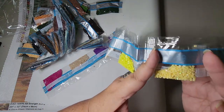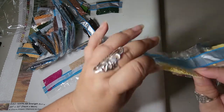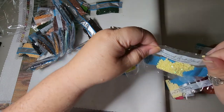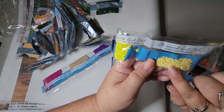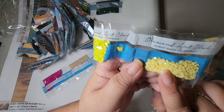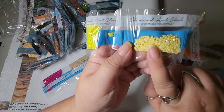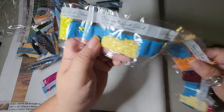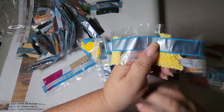129. That's an AB. AB stands for Aurora Borealis, which gives that shine. It puts a film on top of the drill that makes them shine brighter than the other ones. I don't know if my camera's picking that up. But I love them. I love AB. What's there not to love about them? They're fabulous.